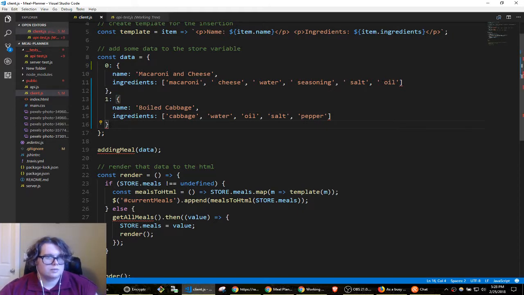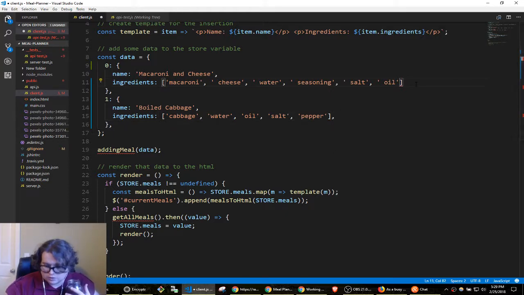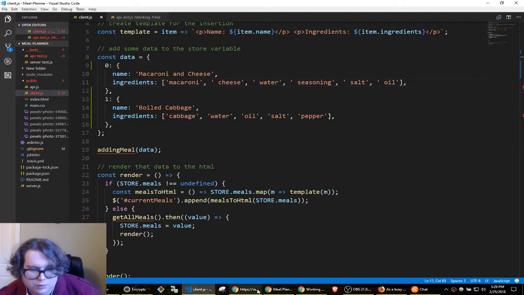Okay, let's see what it doesn't like about this. Missing trailing comma. Okay. Great. Whoa. Okay. So that looks good, except for the fact that it probably wants a comma here. And it wants a comma here. Okay. Great. Okay, so now we need to figure out, so actually let's see what it displays first before we do anything else.